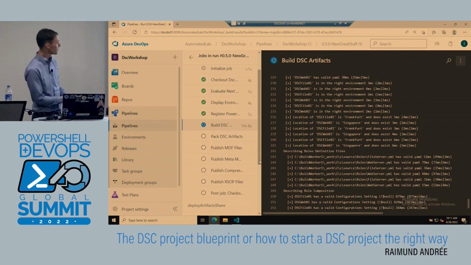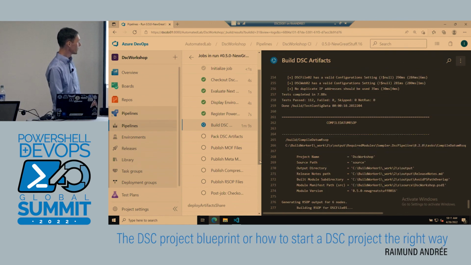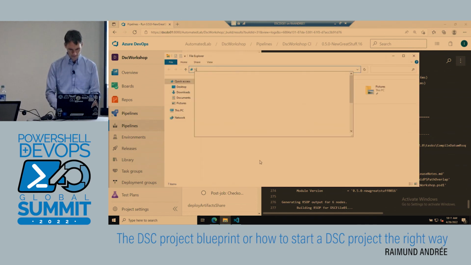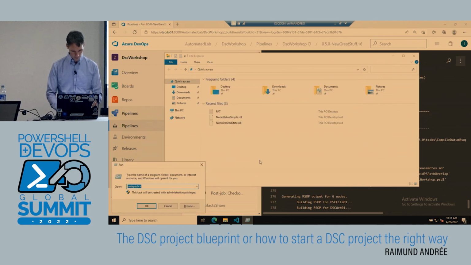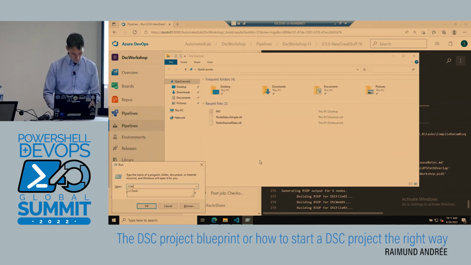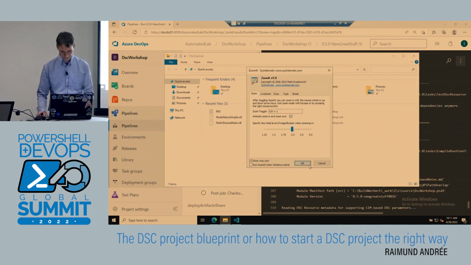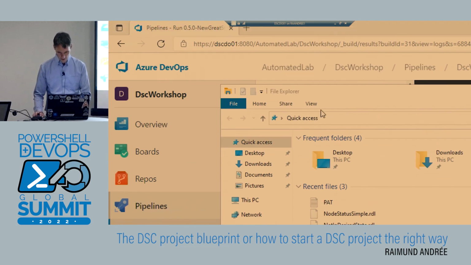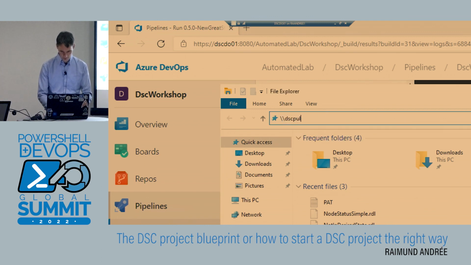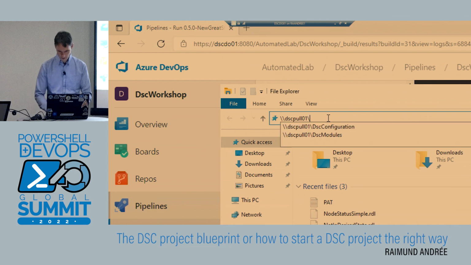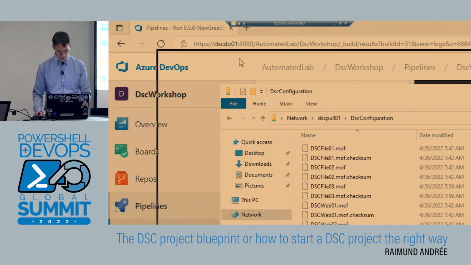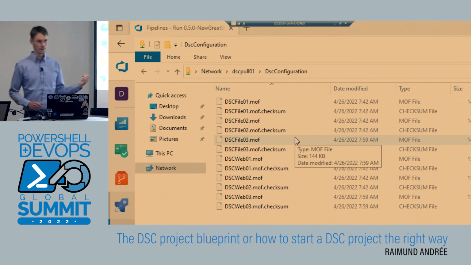You see the Pester test running here, same that we have seen locally. So everything is exactly the same. And what happens then is, the publishing tasks are actually copying the stuff to, do I have a notepad? Tools, ZoomIt, Sysinternals. ZoomIt. Okay, yeah, that works. Okay, and we have the DSC pull server here. Puller1, DSC configurations. Usually, the DSC configurations are not shared using an SMB file share. This is just for, in the lab environment, for reflecting what's going to happen.